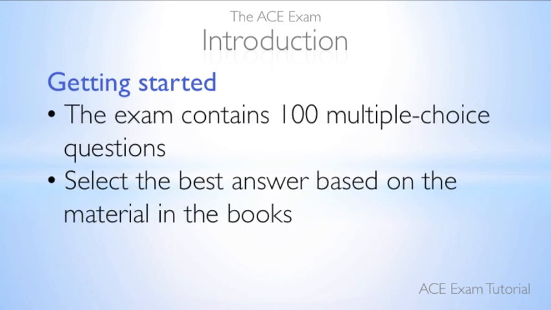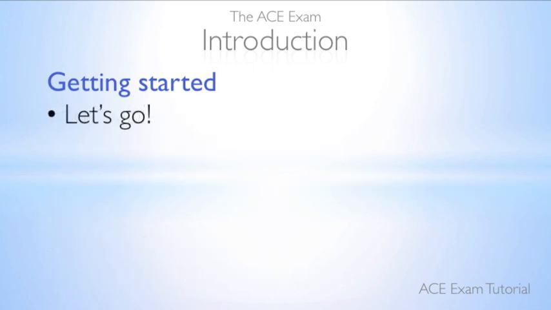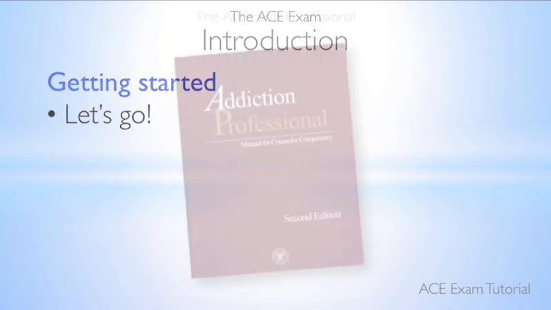The exam contains 100 multiple choice questions. There will be 4 possible answers for each question, and you will select the best answer based upon the material in the books. The 4 subject areas on the exam are understanding addiction, treatment knowledge and application to practice, professional readiness, and counselor competencies. And the tutorial slides will indicate when these areas are covered. So get your books, grab a highlighter and a pen, and let's get started.